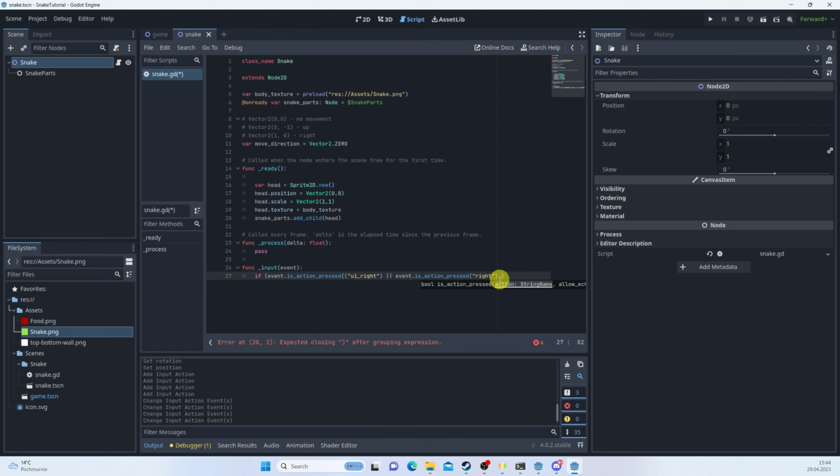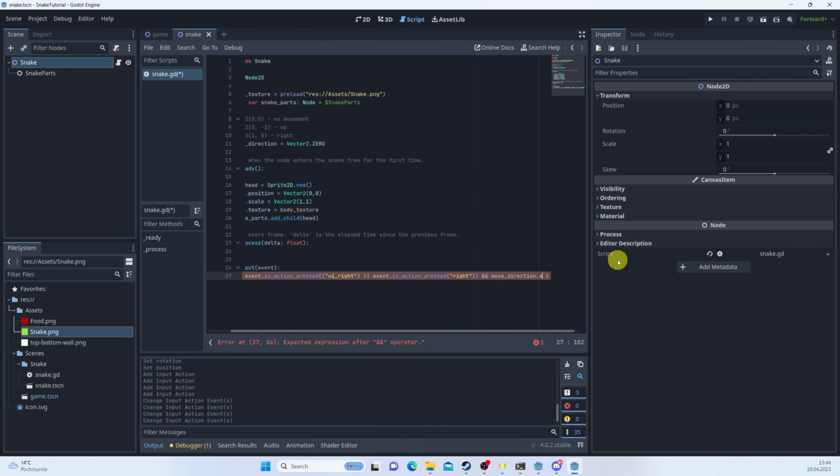And in GDScript we can write and, or we can write the symbols, which is well known from other programming languages. X is not equal to -1.